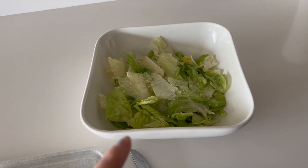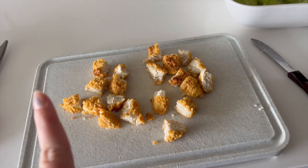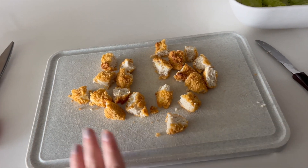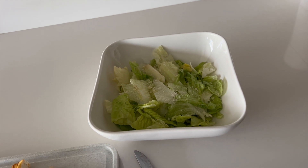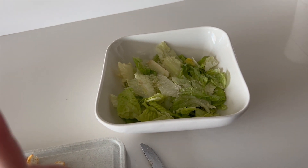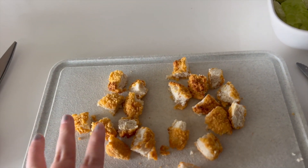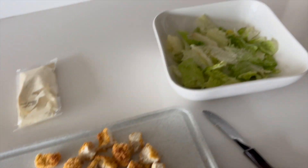Trying to get back into incorporating a lot more veggies in my diet. I have some air fried chicken nuggets that I just chopped up — just five of them — with some Caesar salad mix that we need to use up. This is probably about two and a half cups of lettuce and then chicken, and then I'll put some Caesar dressing on it.